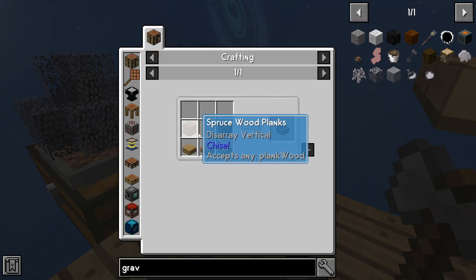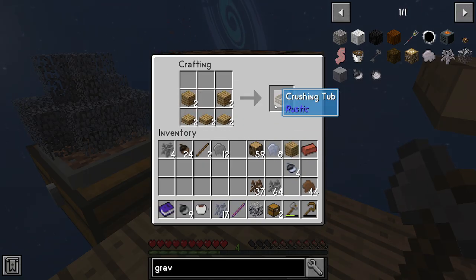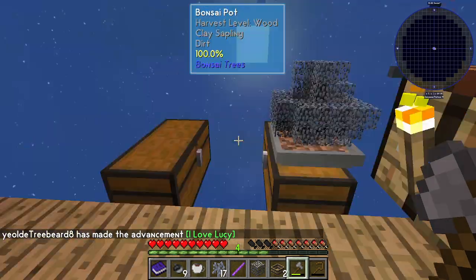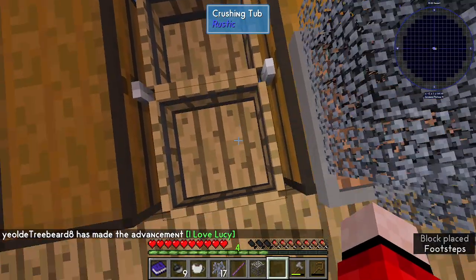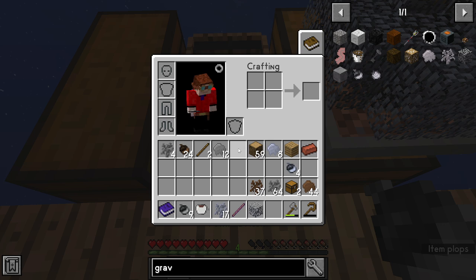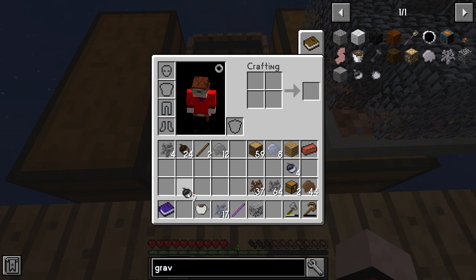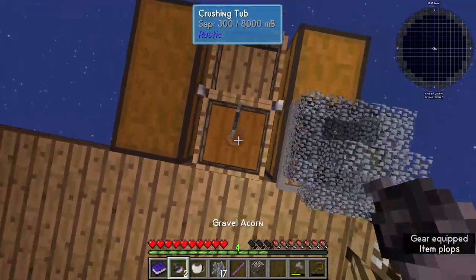Planks and slabs. That I can do. Some of those. Two crushing tubs. Don't need to, but I've got them now. Can I put those in the middle at least? Am I going to fall through them? I'm not. Good. How many do I need? Eight. I think you have to jump on them, don't you? How bizarre.